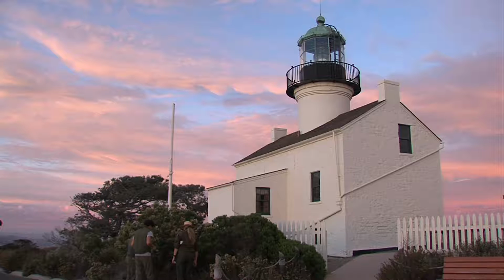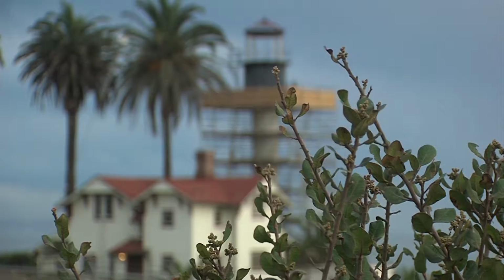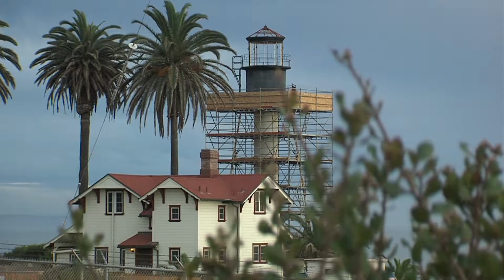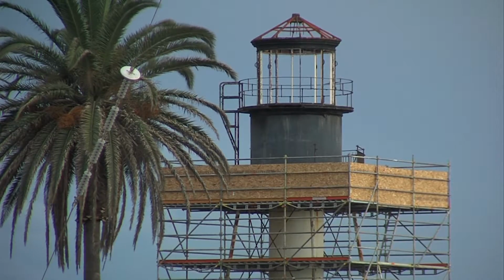So in 1891, the light was extinguished and a new lighthouse opened at the bottom of the hill, near the edge of the shore. Although it's currently under renovation, it's still active today, illuminating the tip of the point from 20 miles offshore. I went nuts down there, finding the history of it.